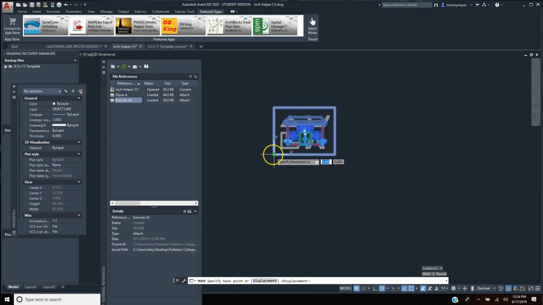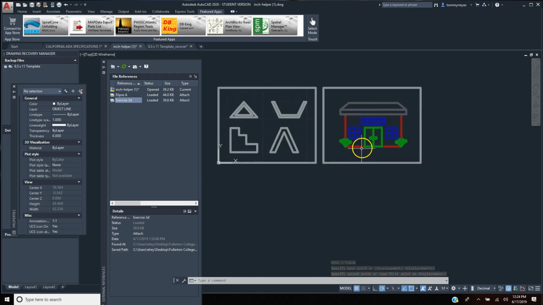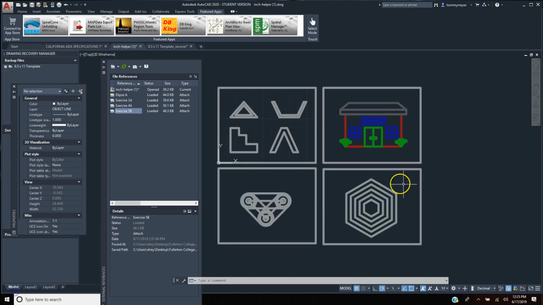And now what we want to do is move this. Move. And I want to move it so I can see what's going on. It automatically snaps it to the origin, and so you'll have to move these. And so I want to put that one here. I'm going to go ahead and pause this and open up 2 more, and I'm going to show you how you can scale it using your viewports. Again, this is to increase the productivity in your CAD. So let me go ahead and pause this video, and I'm going to open up 2 more.